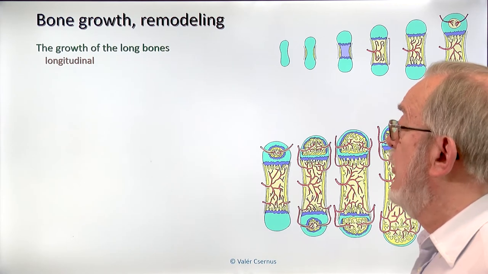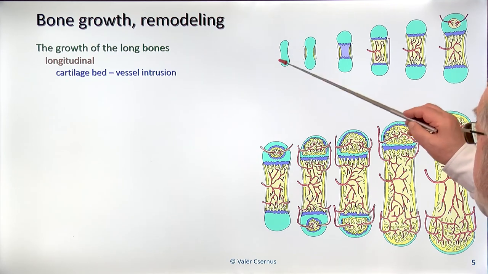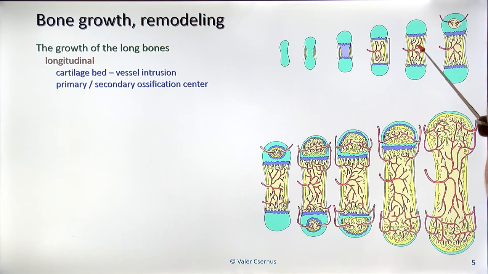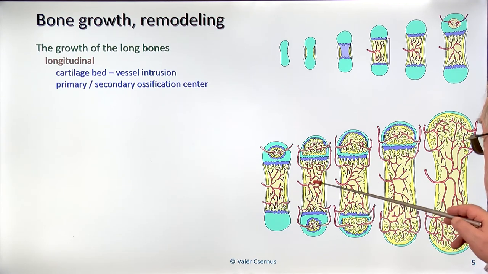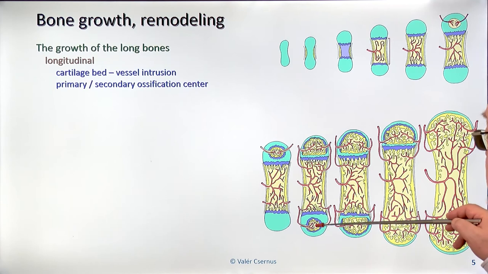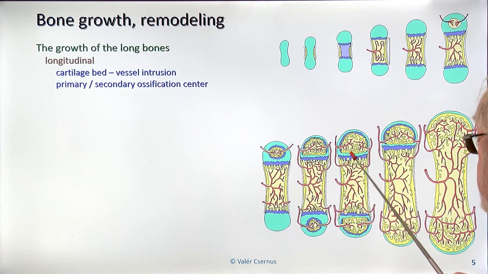The long bones first have a cartilage bed, then vessels intrude inside and ossification starts — not only from the middle but later also from the two ends. This is what we name the secondary ossification center; whatever is in the middle is the primary. As a consequence of these ossification centers, the multiplying cartilage cells will be pinched between two enemies — both trying to transform them into bone — but these cells multiply rapidly. Consequently, they always maintain a certain cartilage during childhood: this is named the epiphyseal plate.